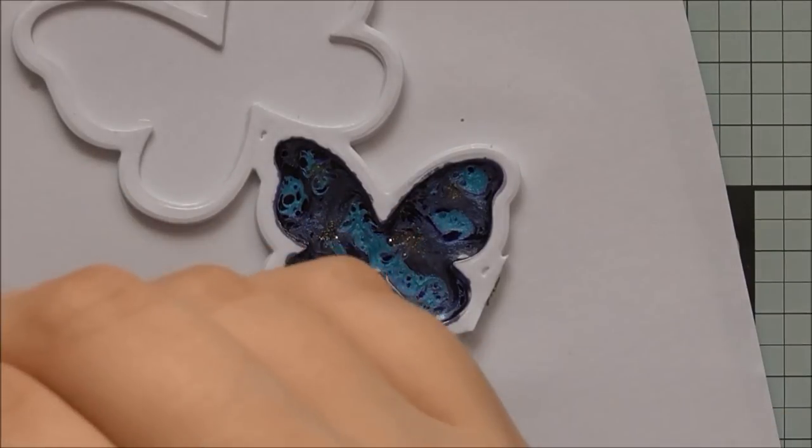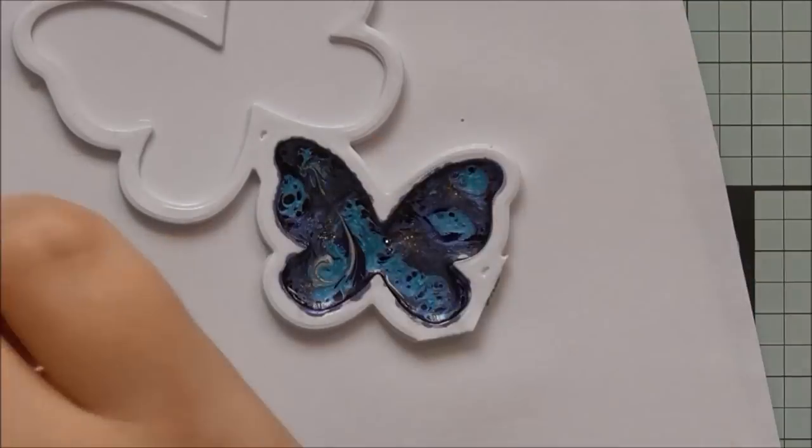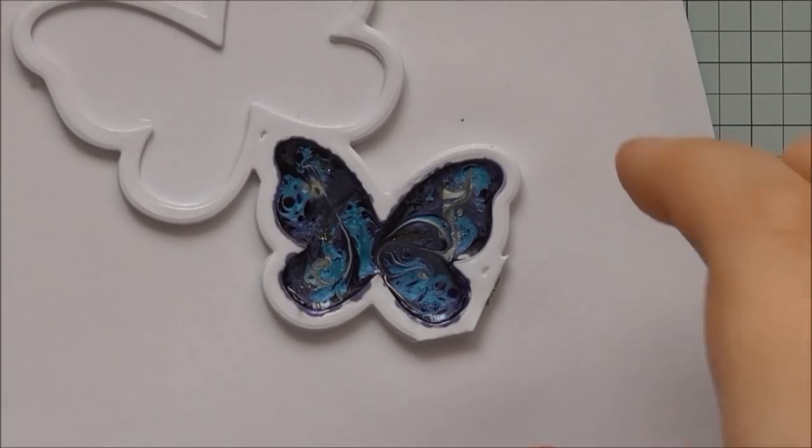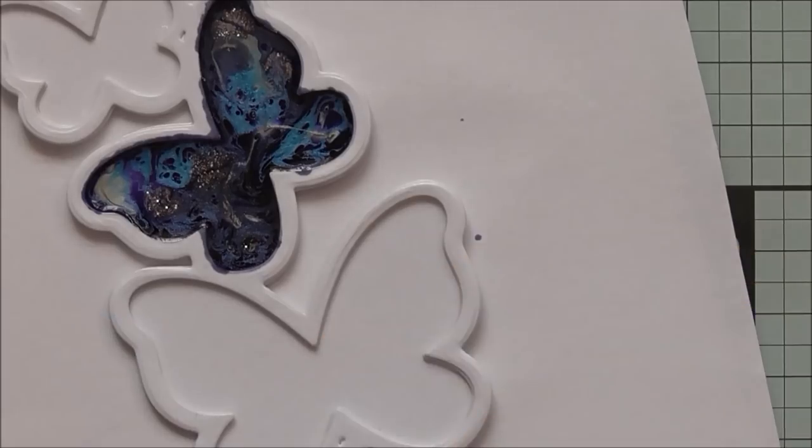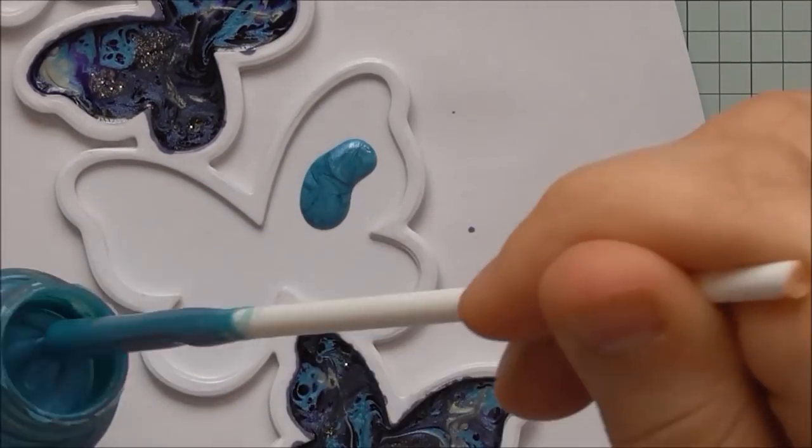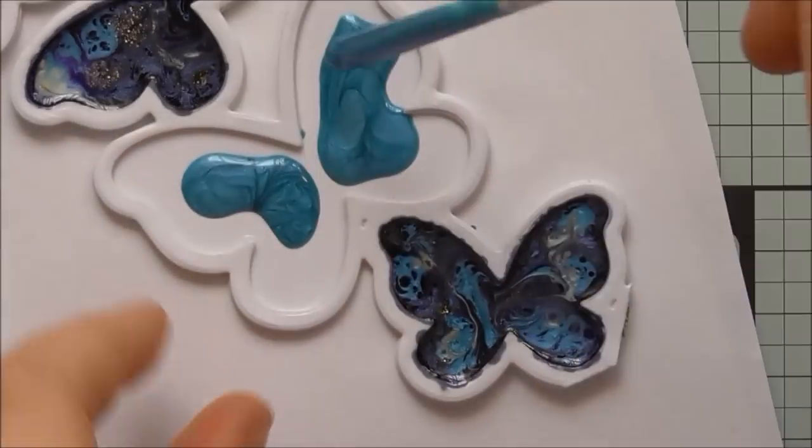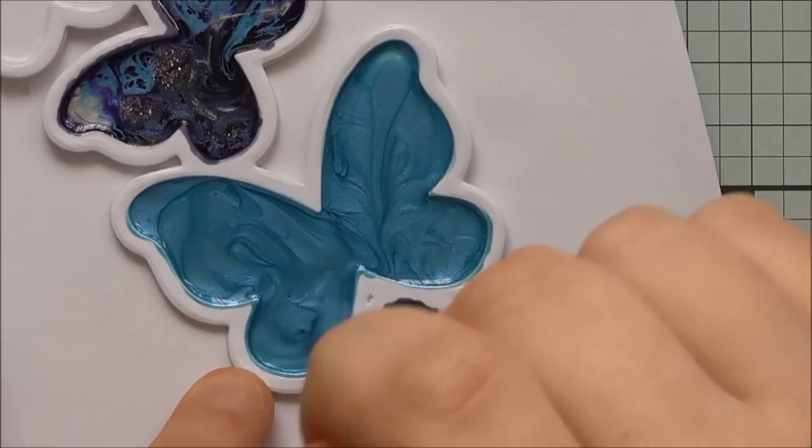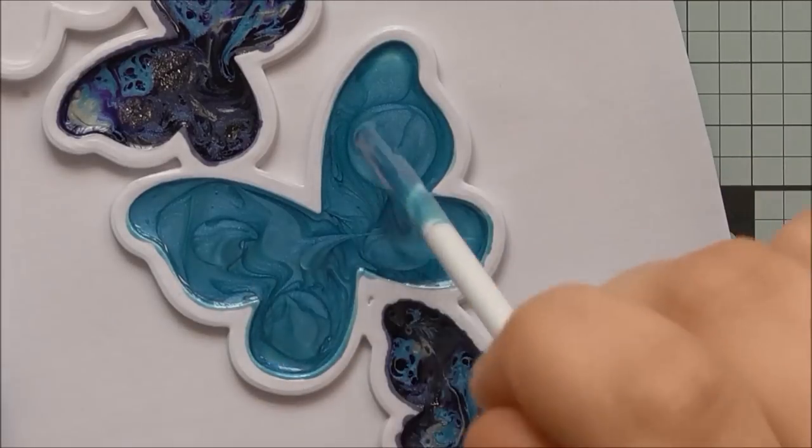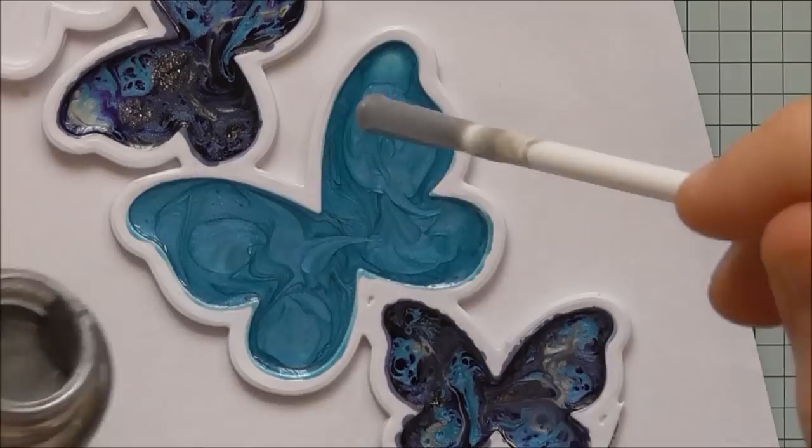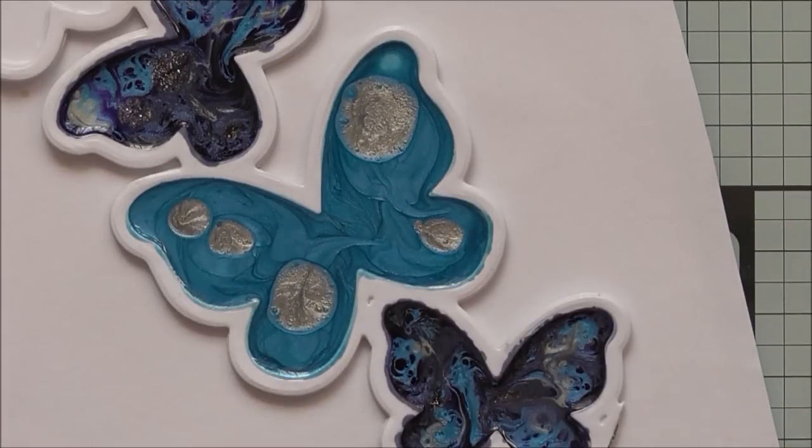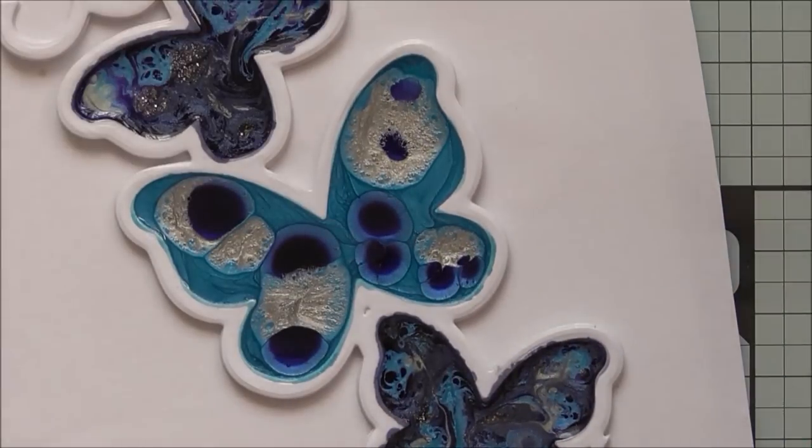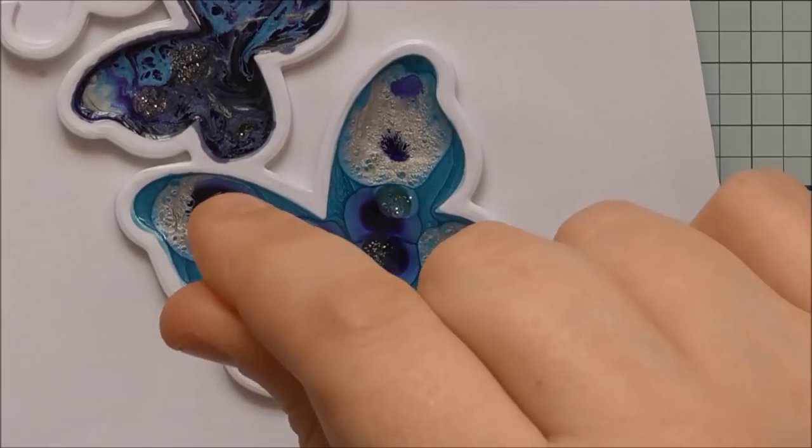If you were starting out and you knew you wanted to do say the Christmas tree idea and make your Christmas card, you could get a green vitrail, the lightening medium, the sparkle medium, and then like a gold or a green moon. So you could just add the vitrail first and put the moon on top to give that cool lacing effect and then drip in some of the glitter medium too, which would look brilliant. I think this is prism that I'm adding in now, and I've added quite a lot to try and get that cool honeycomb effect. And then that is some of the silver prism that I'm adding on top, and then I'm just adding in some of the vitrail too because if you add them in different orders you get different reactions too.